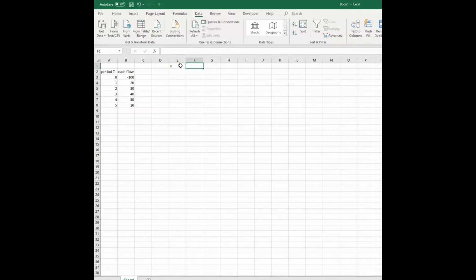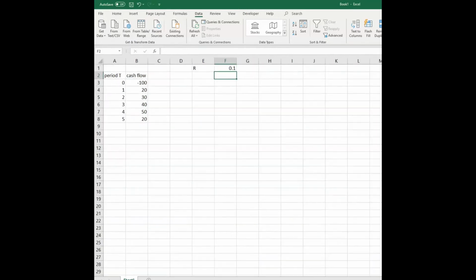Suppose we use 10%. And I repeat, at time 0, we invest $100, and at time period 1, the end of the first period, we receive $20, end of second period, $30. So what is the NPV?